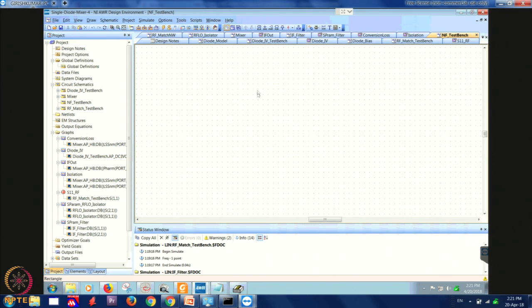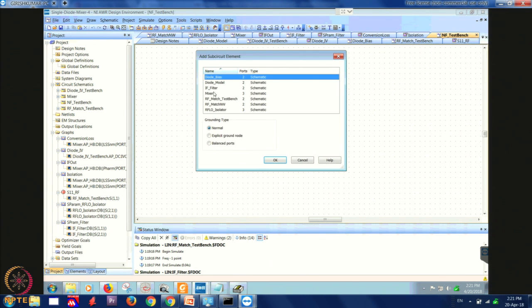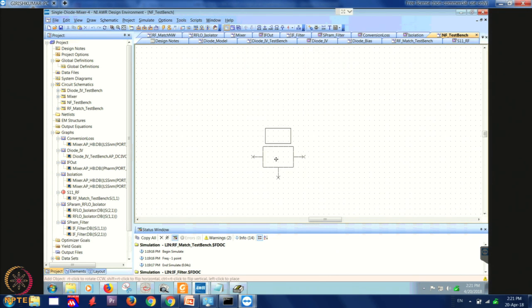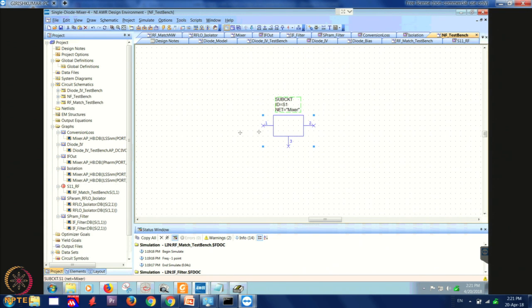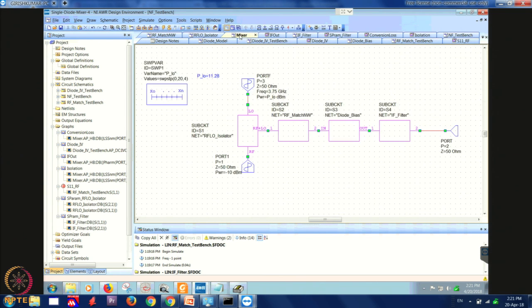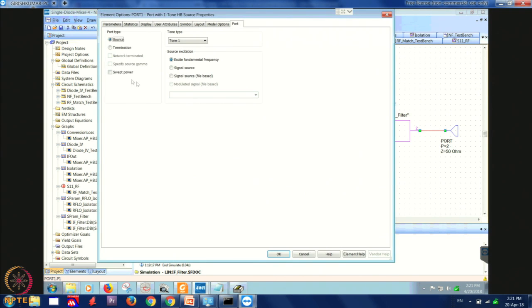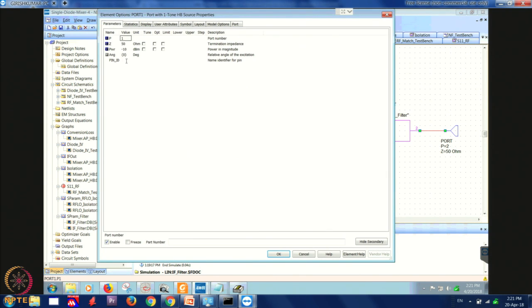And in this case, I will use the entire mixer circuit as a sub circuit. It is better that we name the ports so that we do not connect ports wrongly. So, port 1 is RF, I will name this port as RF.